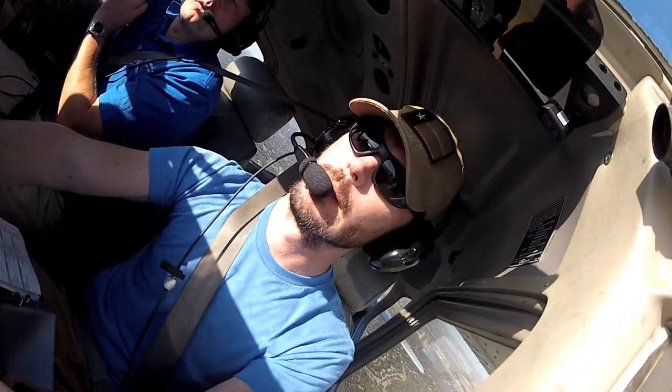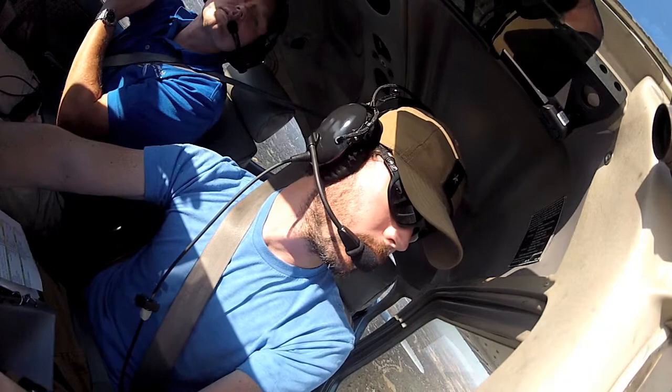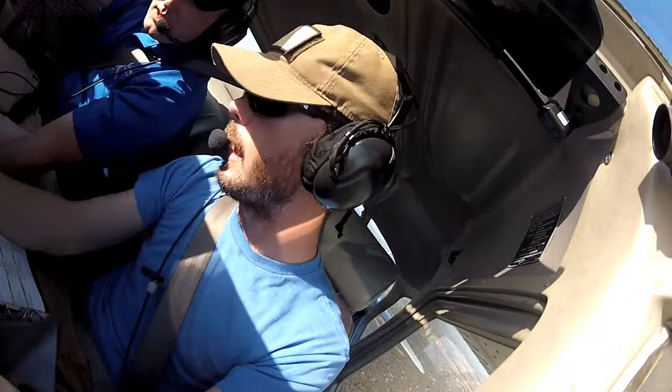Skyhawk 73 Foxtrot, downwind midfield, runway 36, touch and go. Skyhawk 73 Foxtrot, runway 36, number 2 following traffic, short final, clear for touch and go. Clear touch and go, number 2, Skyhawk 73 Foxtrot. 92 Papa, your number 3 for the airport, you're following a Cessna that just passed midfield left downwind.